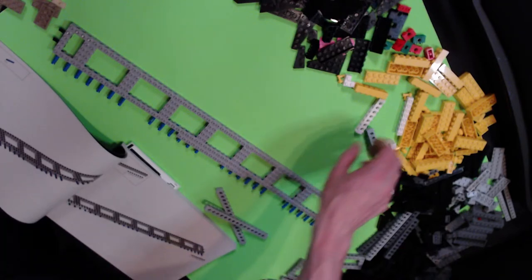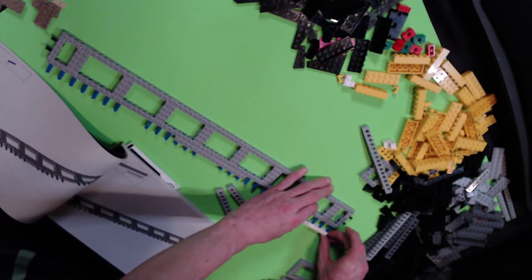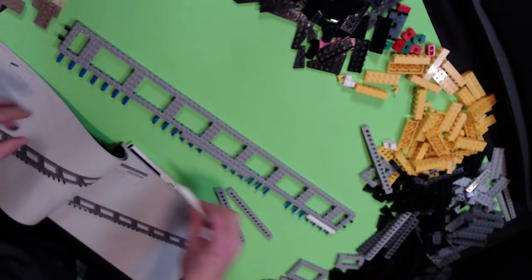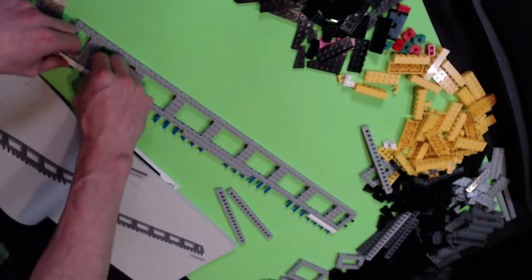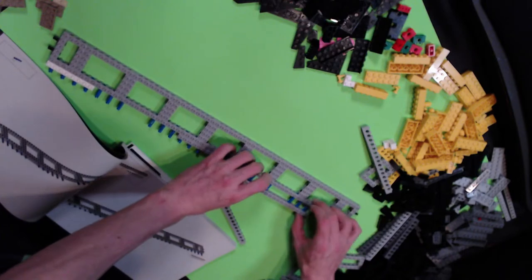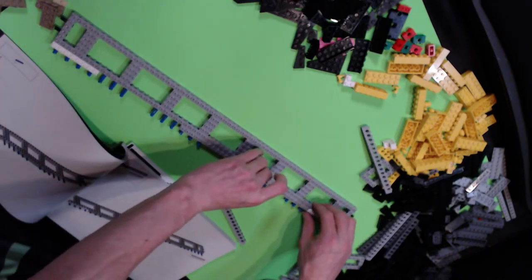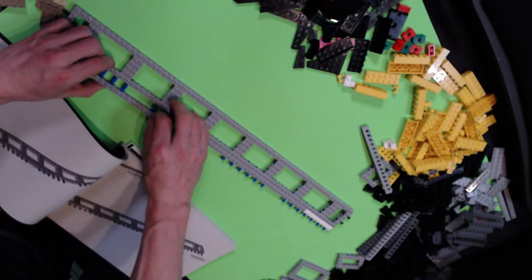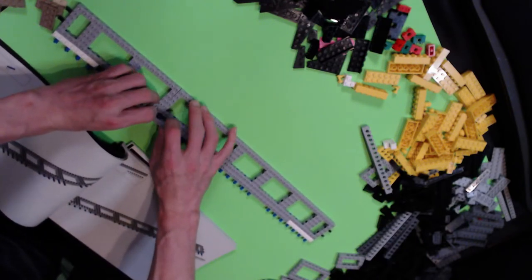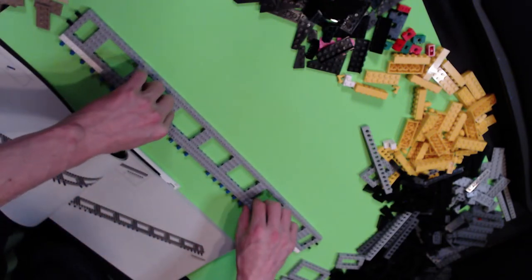Now, get these two, that goes all the way there, that goes all the way there, and these are going to fill in the gaps right in here. Boom.